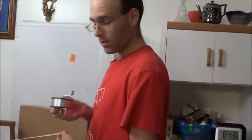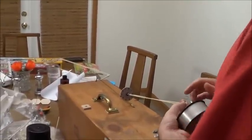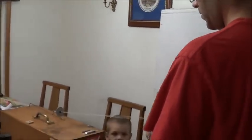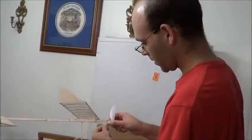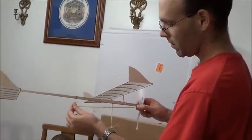This is a fairly sophisticated setup — this is a torque meter, and a nice winder with a turns counter. You're going to want to go to Valera Products and buy one of their plastic winders; the 15-to-1 is the one to get. Then go to lasercutplanes.com and buy their torque meter, which clamps to a table. We're going to wind this up to 300 turns, then load the rubber motor on using the O-rings. Make sure you don't take the landing gear off, and that the rubber motor goes on the right side of the landing gear.